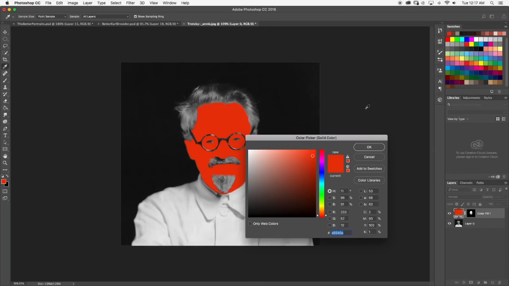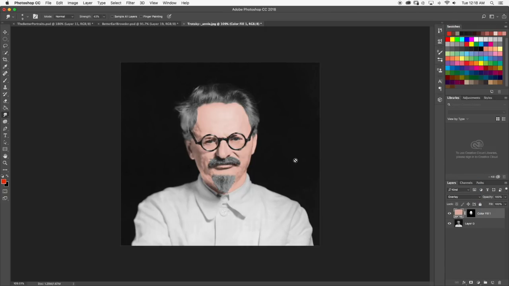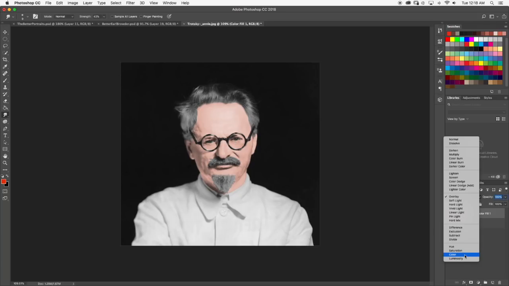And go to solid color, and then what you're going to want to do is keep it somewhere between this orangey reddish area, and you want to go over in this sector generally. And so you want to go on that, and then you're going to switch it to either overlay or color. Now, one of the different ones works at different times, and there's no real best one, either color or overlay. I tend to usually go with color because it generally works out, but occasionally I do go with overlay. Now with overlay, you get a brightness like this, but sometimes you might want to lower the opacity to get it more nice.